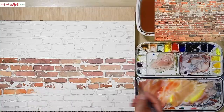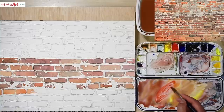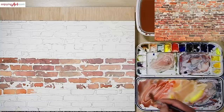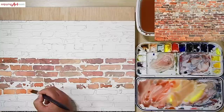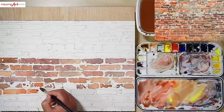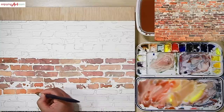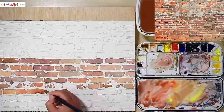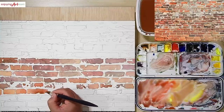Okay. This color is a little bit darker, so I'm gonna add a little red and into this a little orange. This is more like a brown color. Now make it a little bit darker. Here you go. I like that. Again, make it less of a boring rectangle, because when you get there, you kind of lose it.